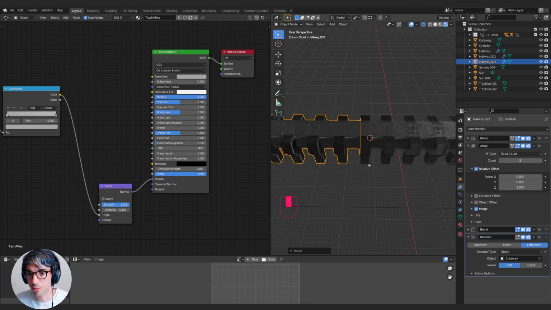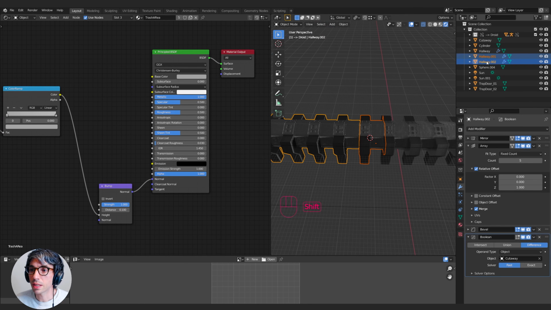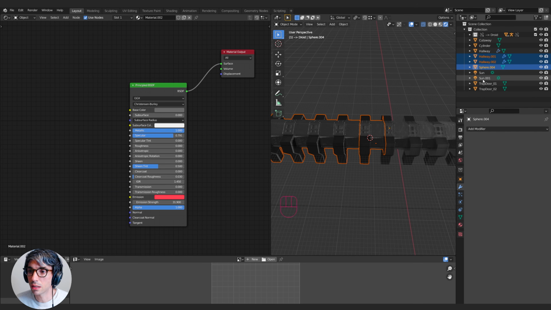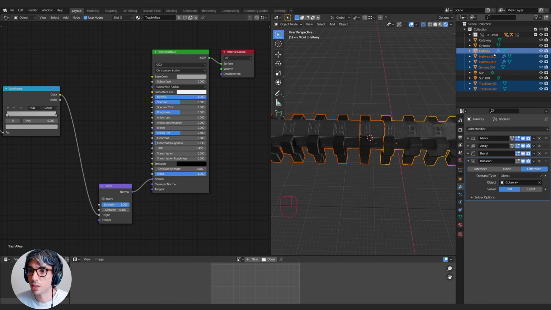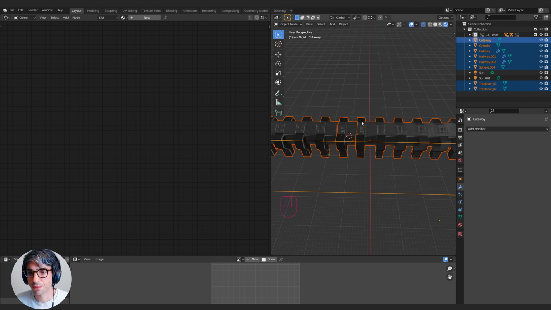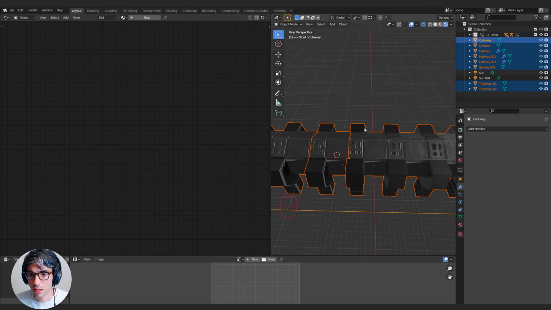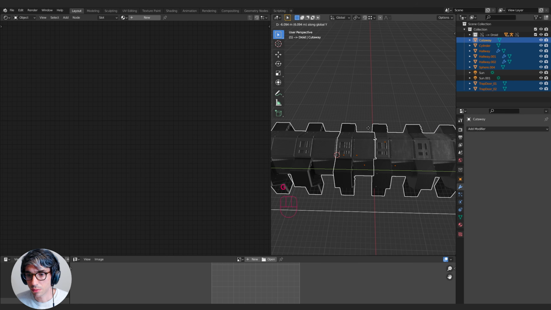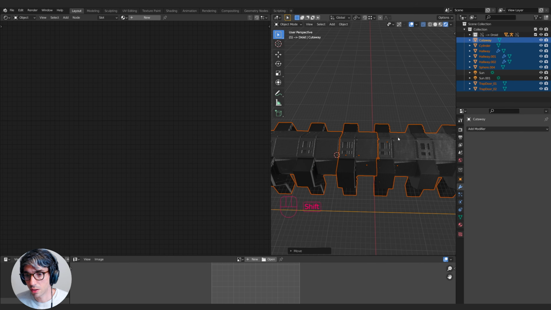Now, I'm going to make things simple for myself, and I'm going to take both hallway sections, the sphere for my little light, the 2 trap doors, that hallway, the cylinder, and the cutaway. And I'm going to set this to median point, and I'm going to grab on the Y. And I'm just going to move this right about to here.